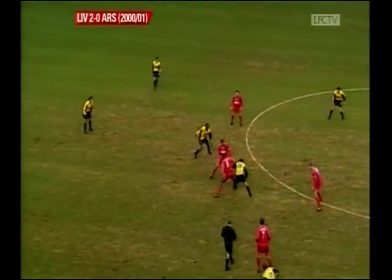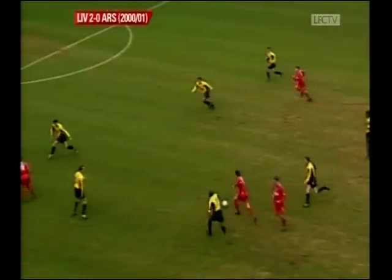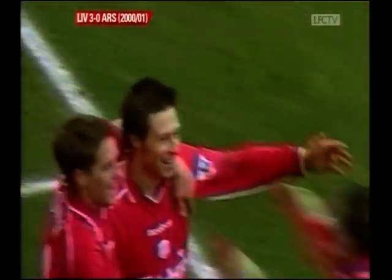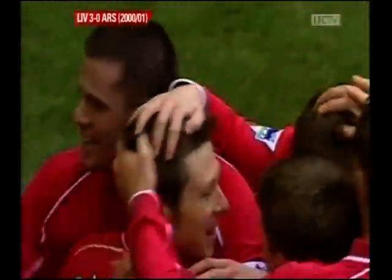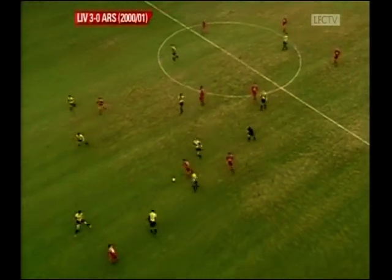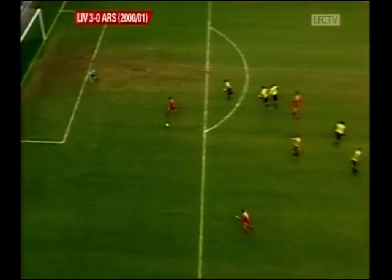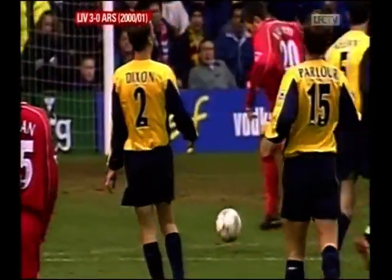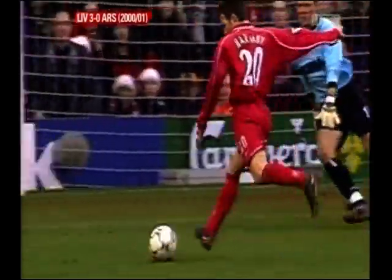Gerrard in there battling for possession, so is Parler, so is Heskey — he came out with the ball. Smicer takes over for Liverpool — that's a lovely ball. And onside! It's three! Nick Barnaby surely seals Arsenal's fate. Vladimir Smicer was the architect of that goal. Arsenal hesitated, perhaps believing that Barnaby was in an offside position — no, he certainly wasn't, although Owen on the near side of the field may have been. The flag stayed down and Nick Barnaby scores his second Premiership goal of the season. Beautifully taken. Liverpool now have a commanding 3-0 lead.